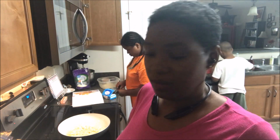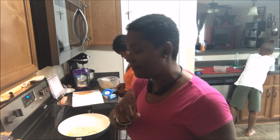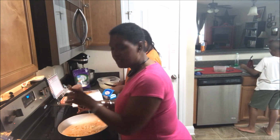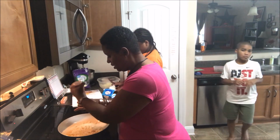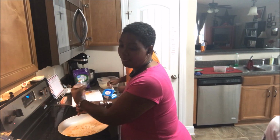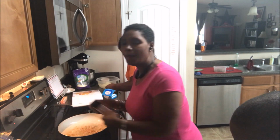Bacon wrapped mini meatloaves. Oh my word. The kids and I made that, and actually it calls for ground beef. We did not have ground beef. Well, we have one pound of ground beef. I ended up double batching the recipe because I wanted to have leftovers. I don't want to have to cook the next day. So we used 1 pound of ground chicken and 1 pound of ground beef, and it turned out to be the absolute best.